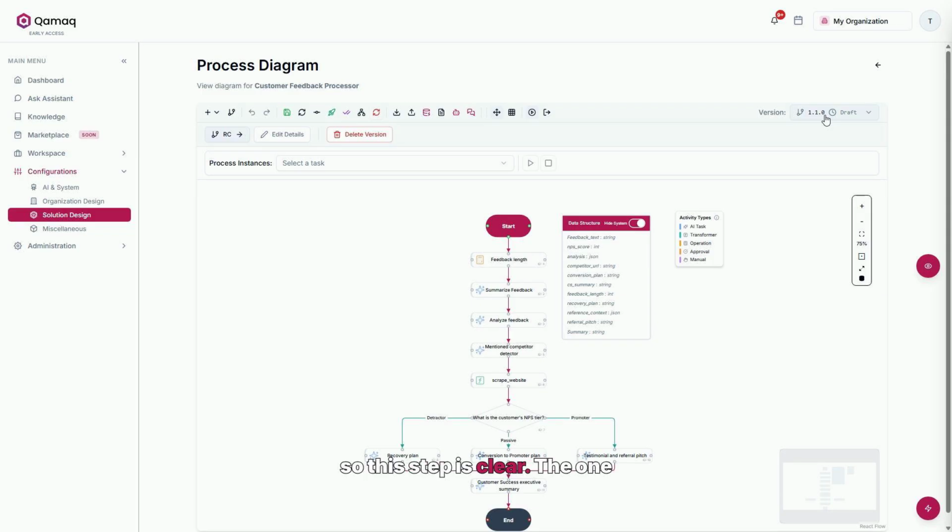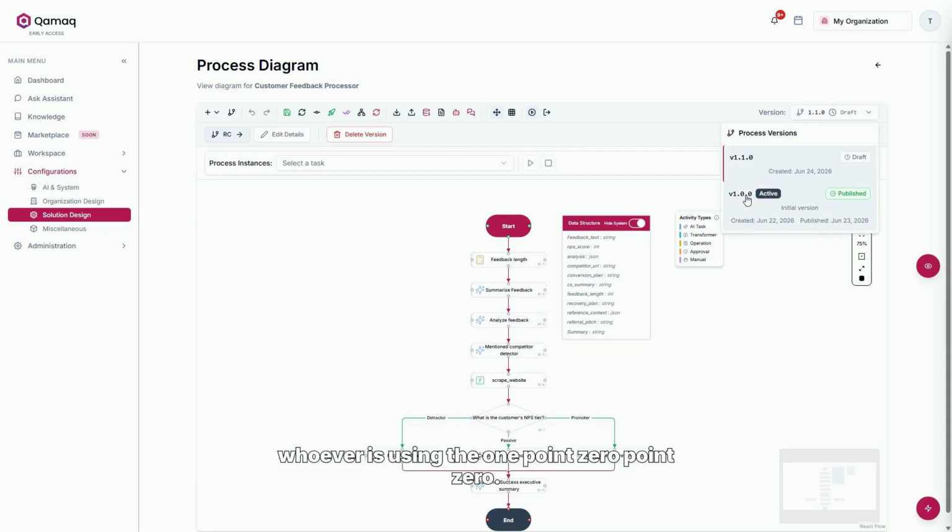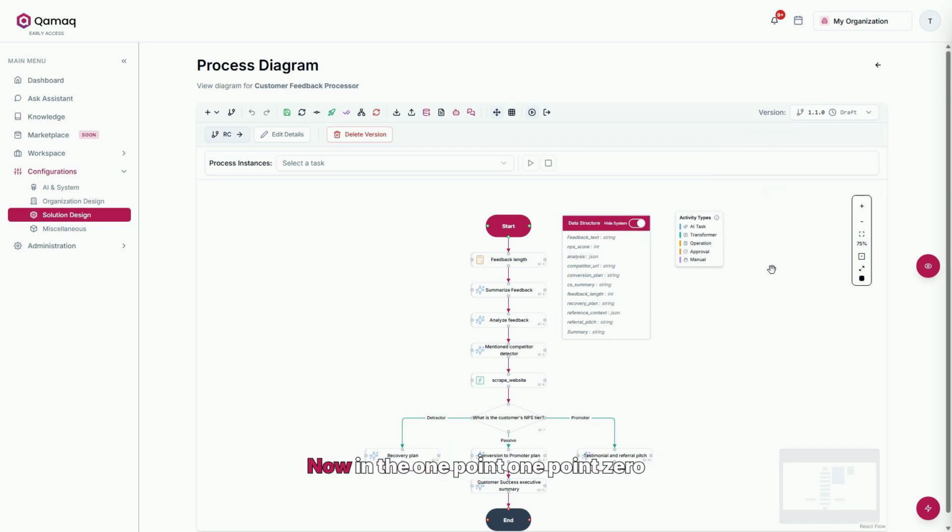Two things, so this step is clear. One, the 1.1.0 is built from the last thing you saved with the Save Diagram button. That's the starting point, your last saved version of the diagram. Nothing more is needed. And two, important, so it doesn't confuse you. Creating a version has nothing to do with publishing. It's not necessary to have published in order to create a new version. You simply take your saved diagram and copy it into the next version. The 1.1.0 is born as an editable draft, and on it we'll work on the form, without affecting whoever is using the 1.0.0.